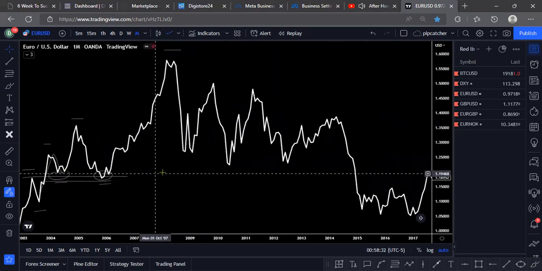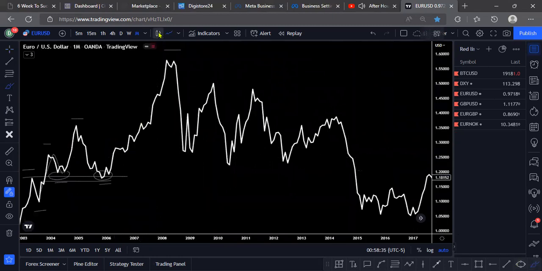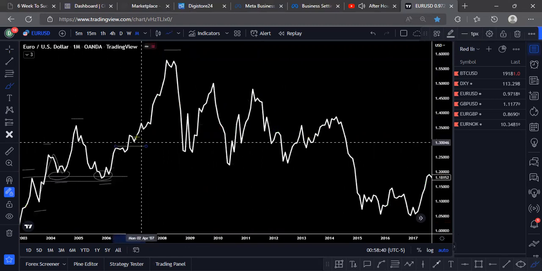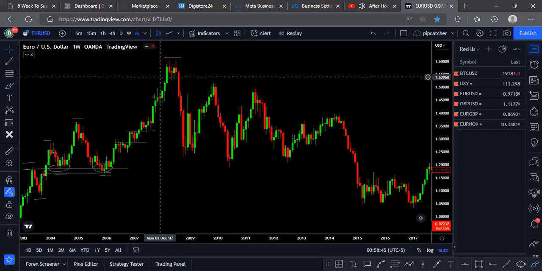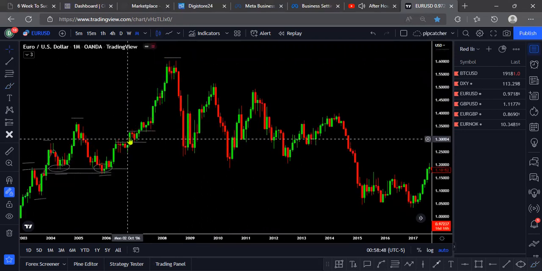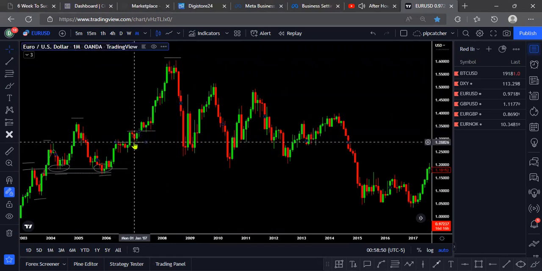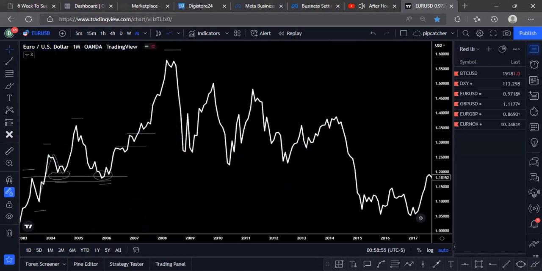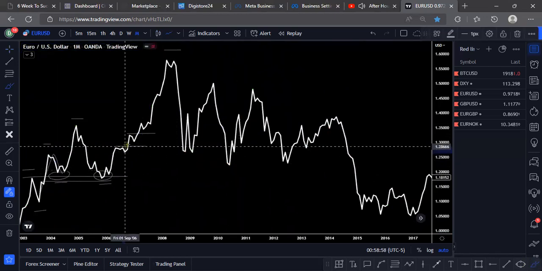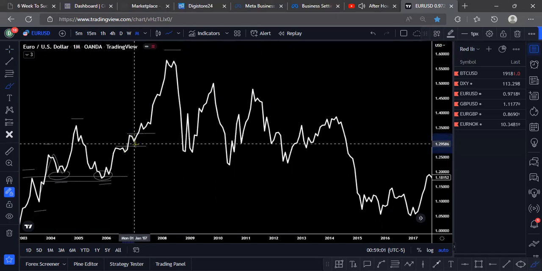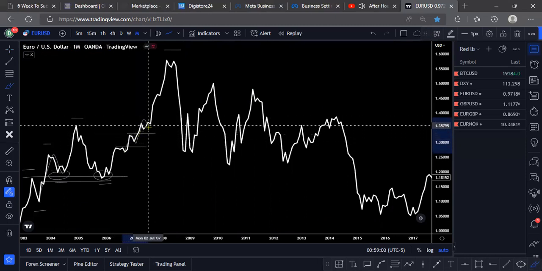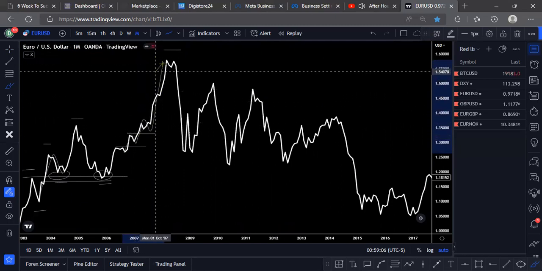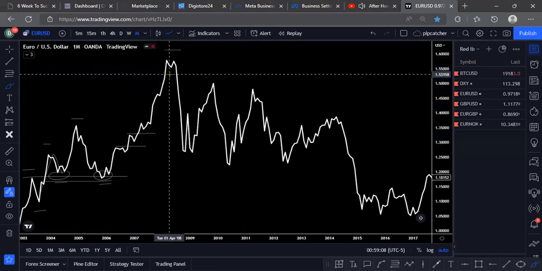And I bet you on the lower time frames there might be entries around these areas in particular, so we'll see that as well. I can see that there's a break of structure, retracement, break of structure, retracement, and you can see that clearly here on the line chart. So rally, retracement, rally, retracement, and then a huge rally to the upside.